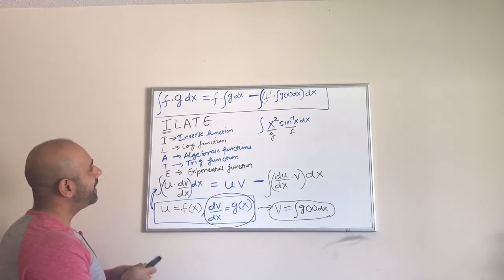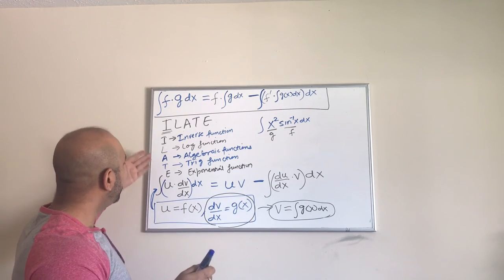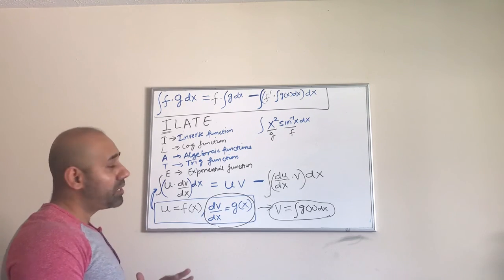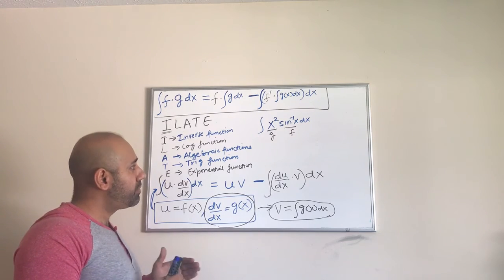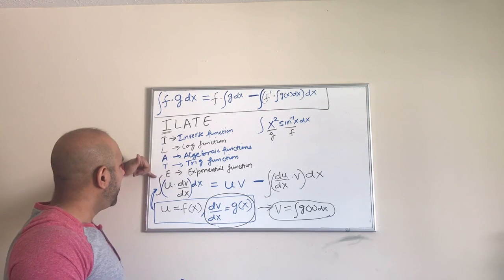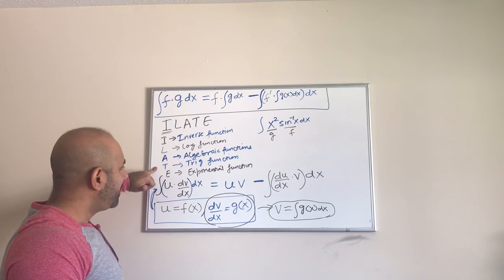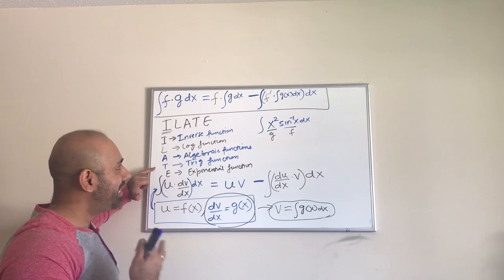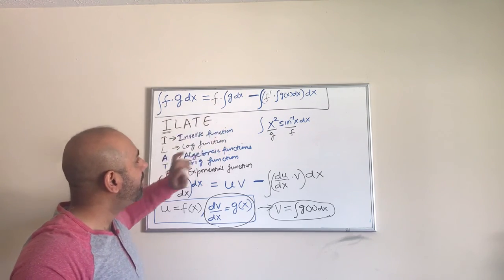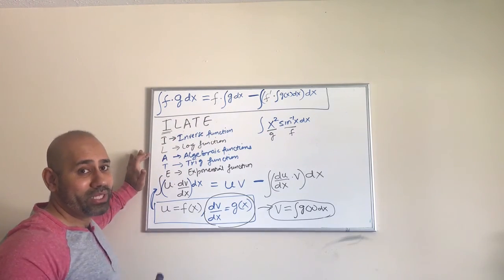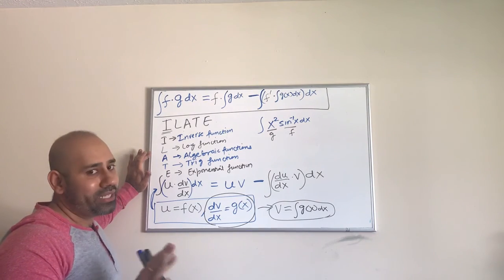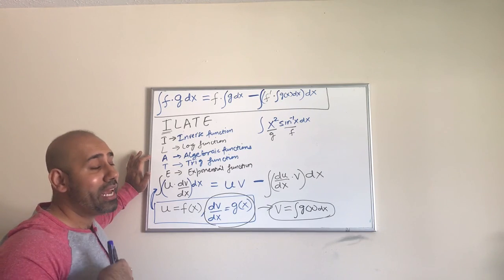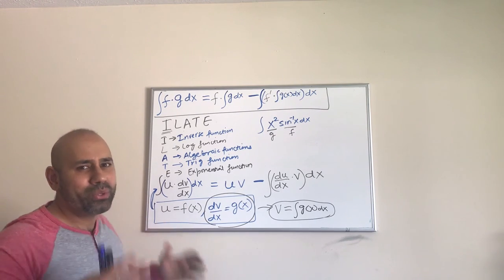The most popular ones that we see most of the time are the logs, algebraic, trig, and exponential functions. Again, sometimes you may also have an inverse function, so give that the first preference, and then it goes this way. So guys, that is all I want to tell you about the integration by parts formula. We derived it, and finally we have it in this form, which is slightly different from what you will see in your textbooks, but it is the same thing, just written out in a slightly different way. I like to think of this as written out in a more user-friendly way.